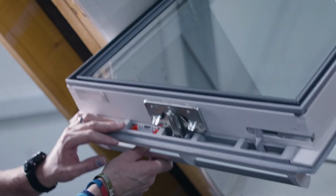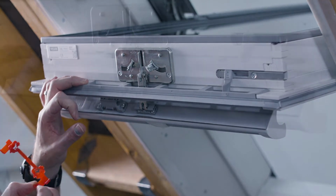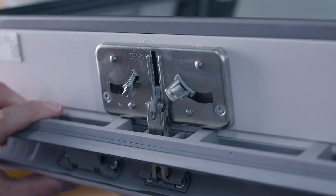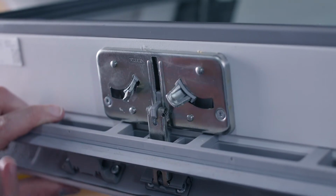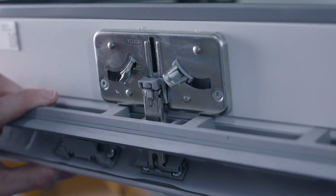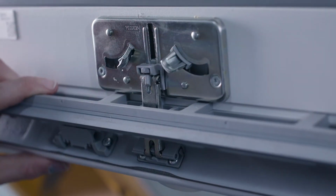If I now open up the ventilation flap, I can just peel this section back and pop this bracket away, because that's our guide and we're finished with that. The last step for this stage, and a very important one, is to attach the magnet over this section of the lock. If we forget to attach the magnet, the motor will just not work. It will permanently think the window is being manually operated. So to attach it, we just slot that over the bar, push it down, and it clips into place. So now when we close the window up, once the motor's in place, it will make contact with the magnet running across this top section.